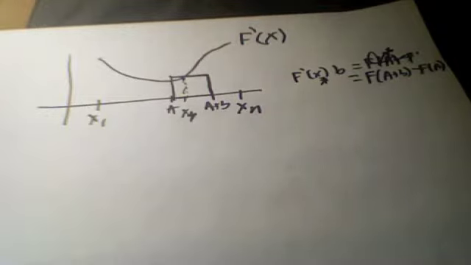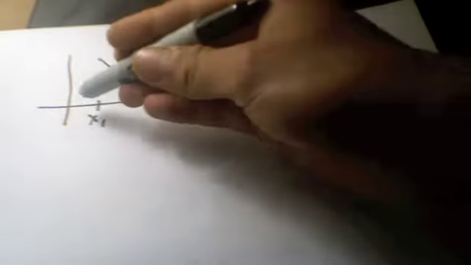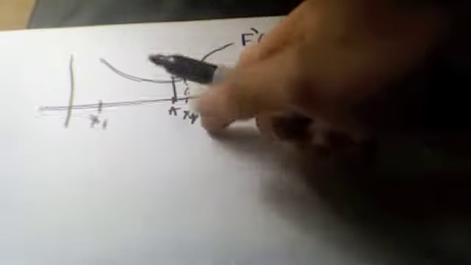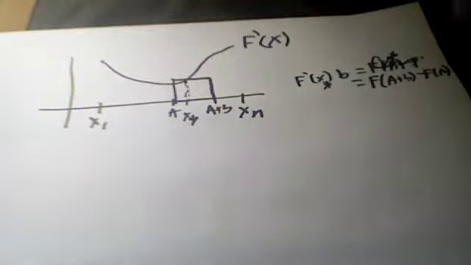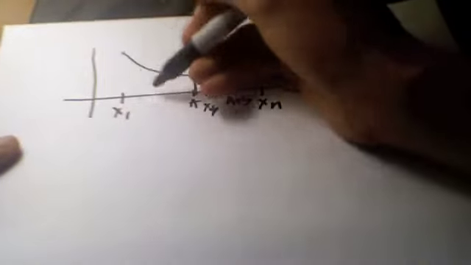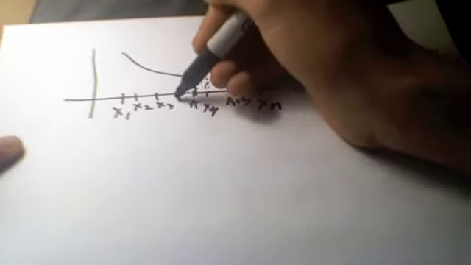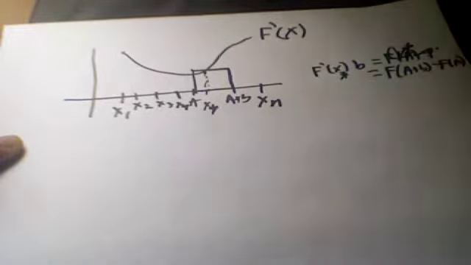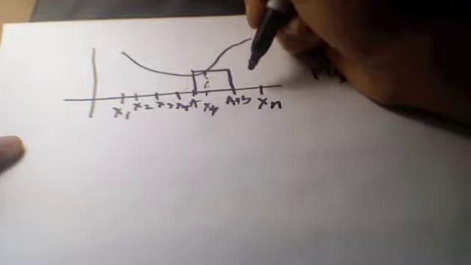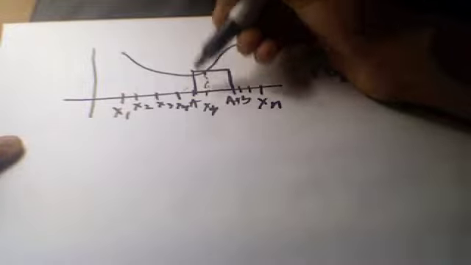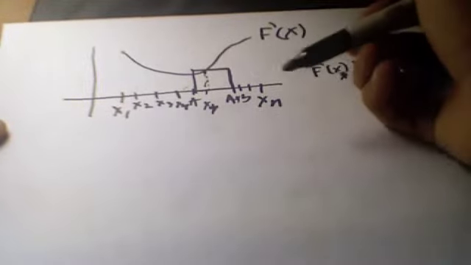And what I'm going to do now is sum up all of... wait. First, this is what I'm going to do. I'm going to say there's more points on the graph now. x2, x3, x4. These are all the same distance away from each other, and they keep going on and on, x5, x6, x7, until xn minus 1, xn. So this will be xn minus 1, xn minus 2. Don't try and count how many there are.